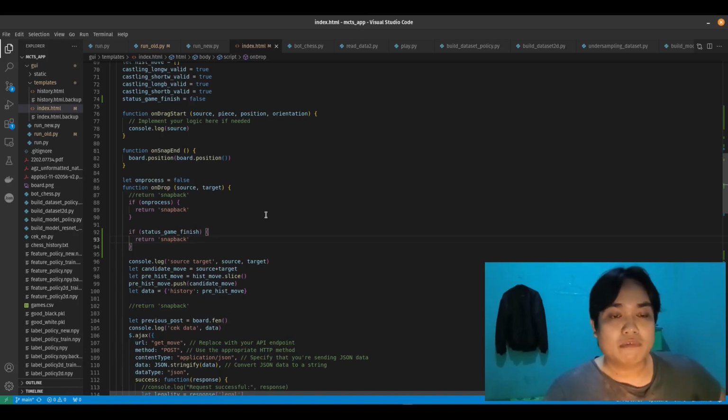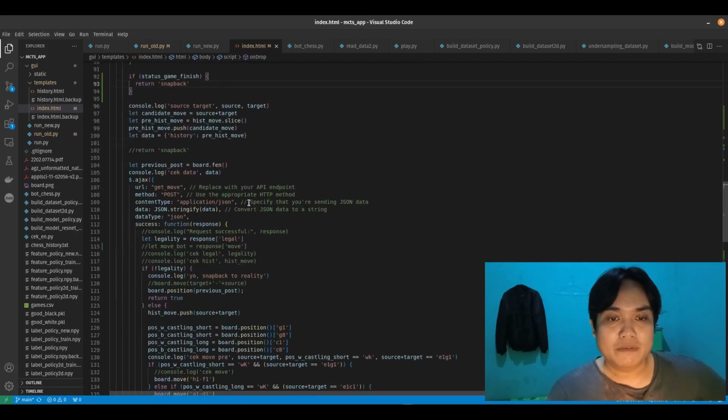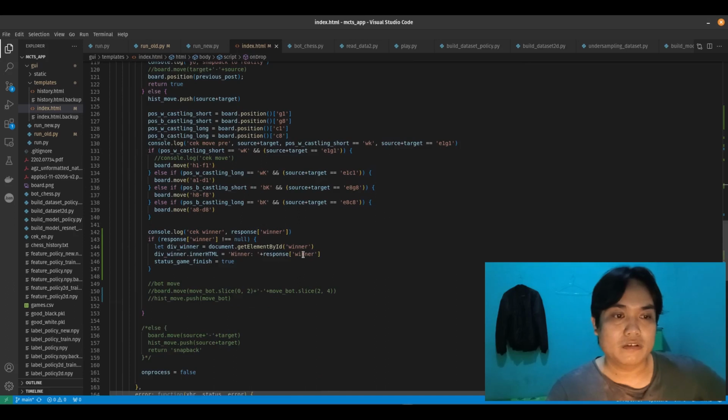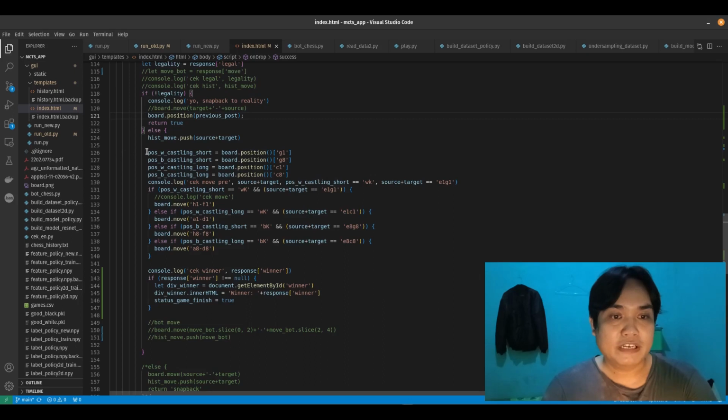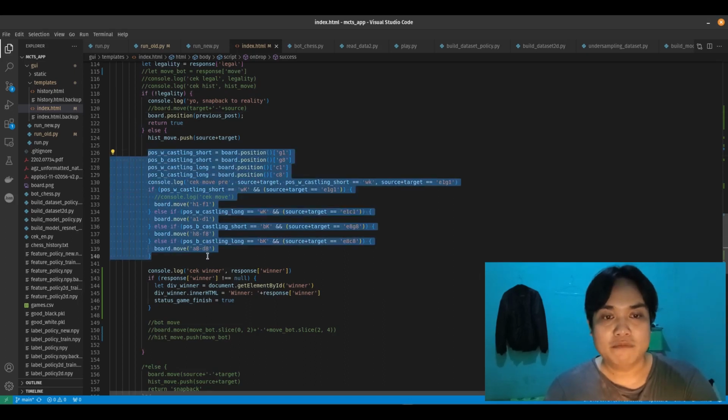We also rewrite a certain div element in the page to state the winner here. The way we can revert the position when anybody makes an illegal move is by saving the previous board state, and then when either the game finishes or an illegal move is detected, we refer to the previous board state.